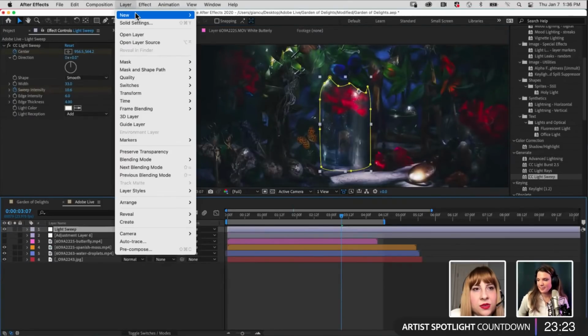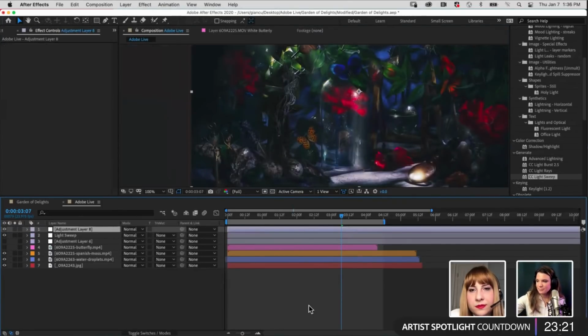All right. Let's do another layer. So Bruce is asking if you were intimidated by After Effects when you first started, or did you just dive in? Oh yeah, I was so intimidated. I was so freaked out. I didn't really like it. I was like, so many options, so many sections and panels. What is this all about?